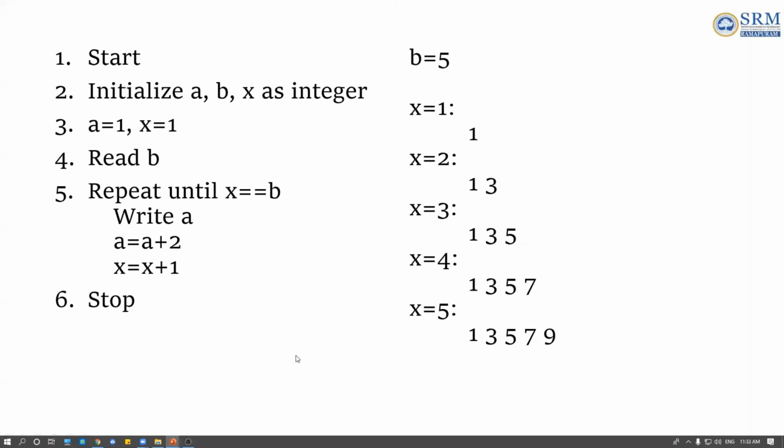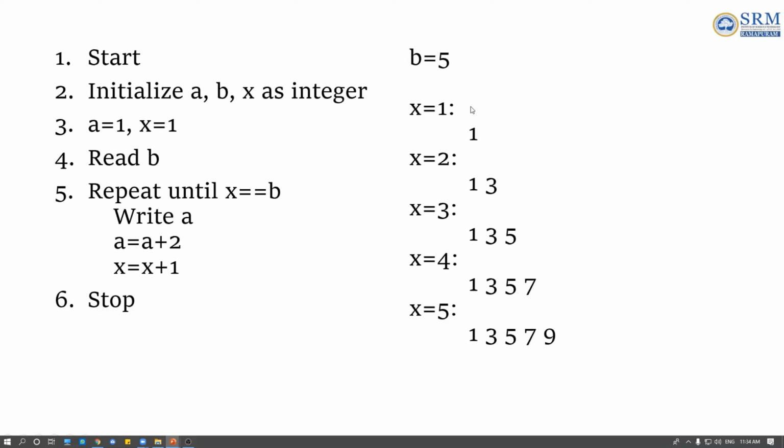So the next pseudocode right here that we see is the pseudocode for odd numbers, and it works pretty much the same way. The only difference is that over here we would set our initial value as 1, because we know that odd numbers also increment with the value 2, but odd numbers begin with 1. So it works pretty much the same way.